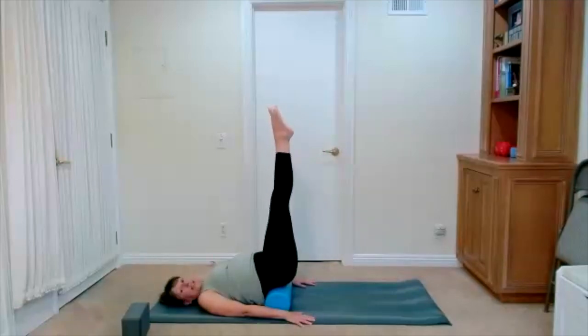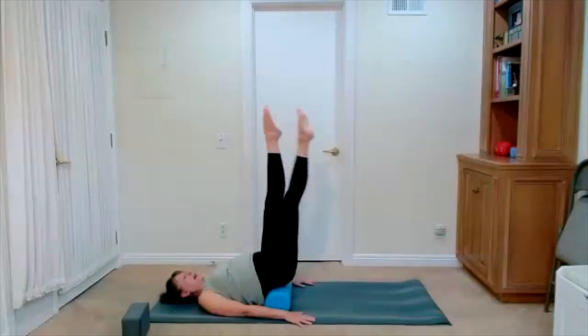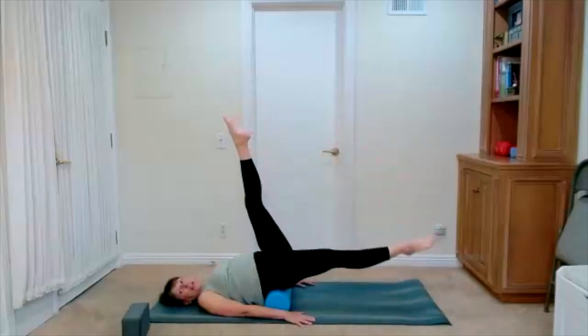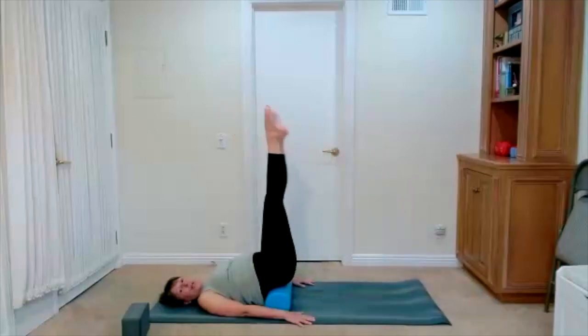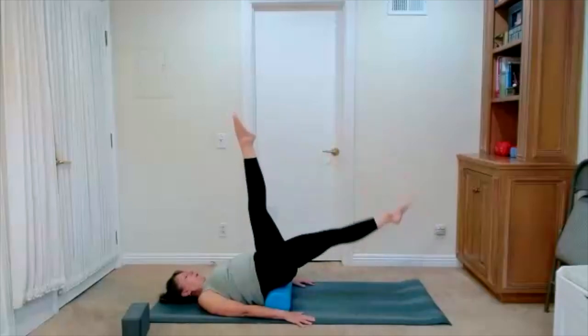Engage a core, single leg drop. You're gonna drop one leg down, bring it up, switch sides. So now you're doing single leg scissors right here. Take it down, bring it up, take it down, bring it up. So you have single leg scissors as you drop, lift.